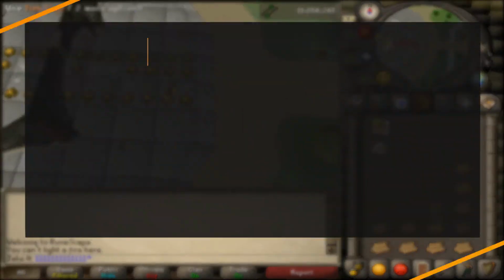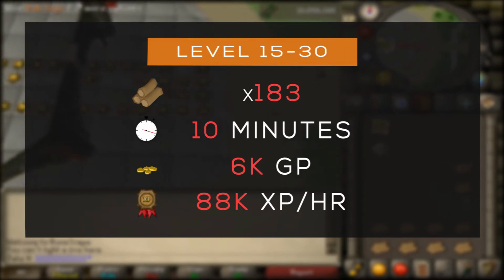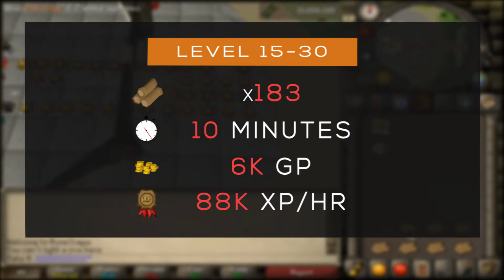For level 15 to 30 the best thing you can burn are oak logs, and you need to burn 183 of them. And this will take around 10 minutes and cost 6k GP at 0.50 GP per XP, and it'll be around 88k XP per hour.